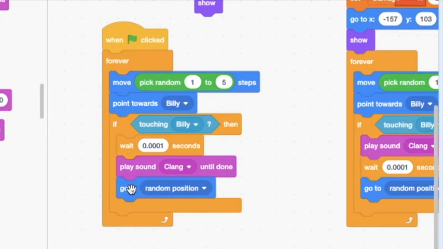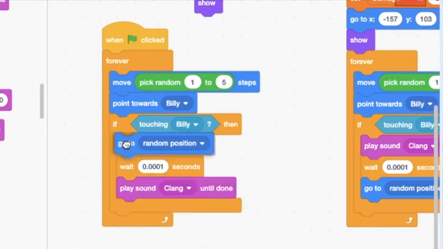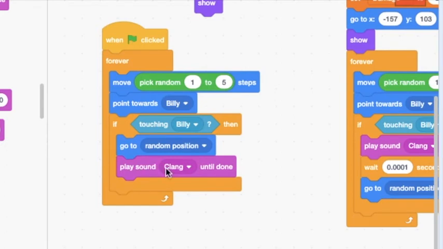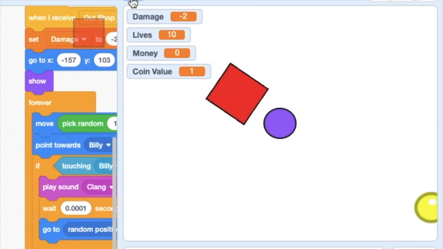Play. Actually, you know what? No. I have to go. This is taking a while as well. So this clang sound takes a while as well. Let's try this out. This should work.